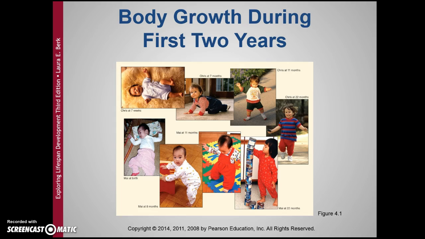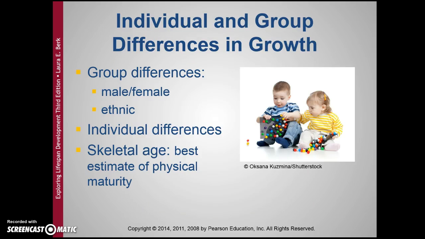So a good way to just demonstrate that is if you look at this slide and at the pictures, we have 2 children, and it has pictures of them from newborn up to 22 months of age. And if you look, you don't see a lot of change in the size of their head. A good one is look at Chris at 7 months, look how large his head is in comparison to his body. And then by 22 months, he started to grow into his head.